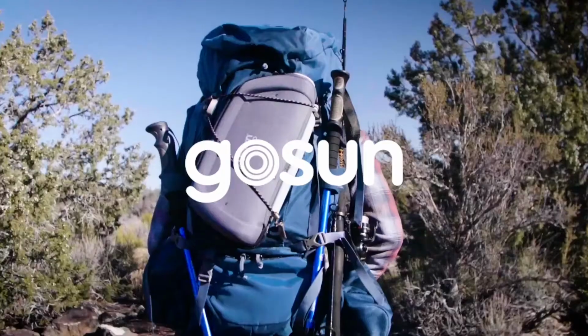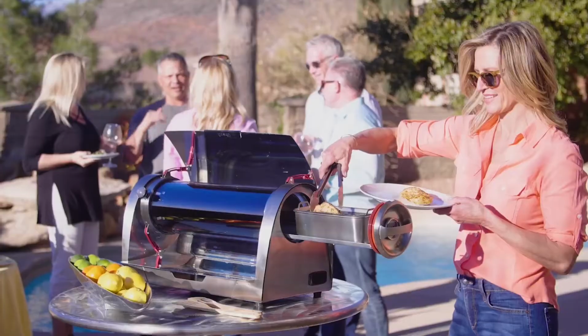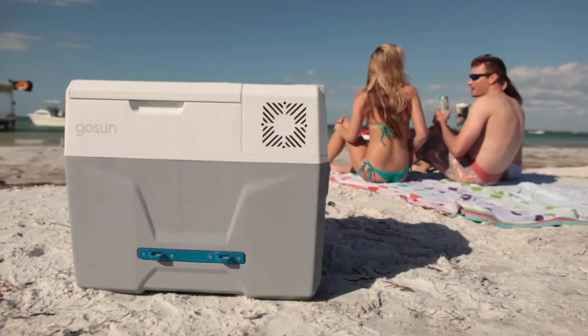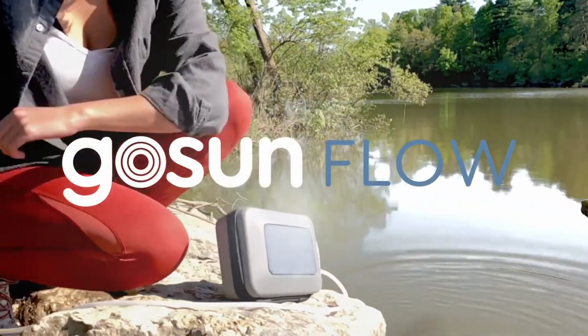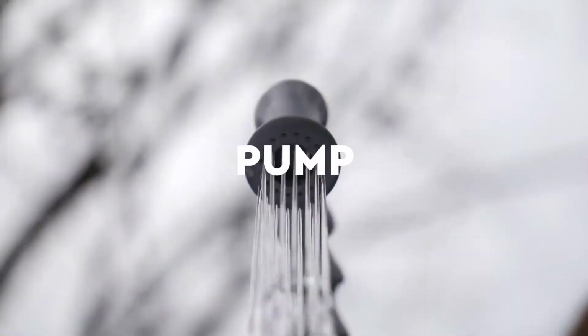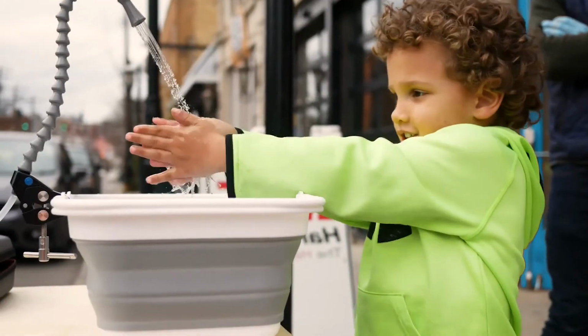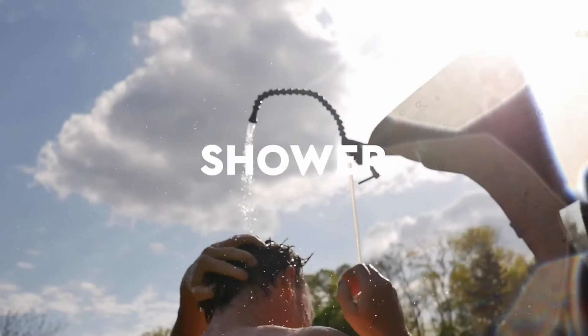We are GoSun, and we believe that being prepared in uncertain times is essential. So we design products that require no fuel or resupply. Meet the Flow, a solar-powered clean water and sanitation system. Everything you need to pump, purify, and deliver large amounts of water. Now you can bring cleanliness wherever you go, with full sink and shower capabilities.